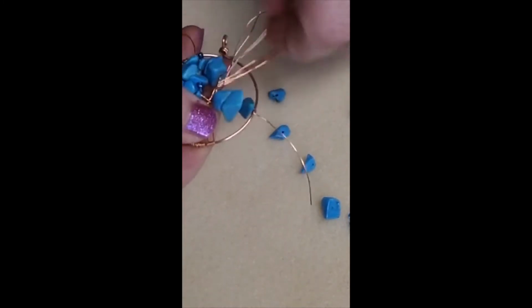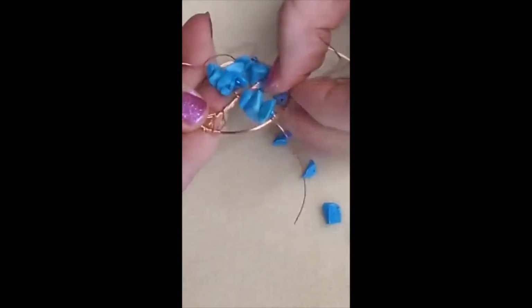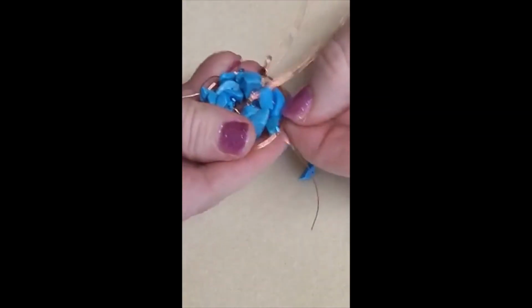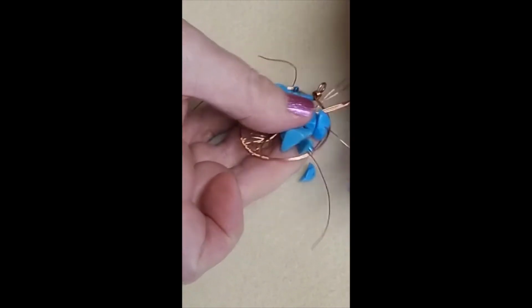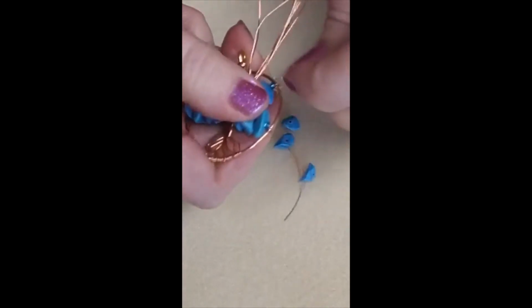Where's that one? I'm going to start off with a couple. Couple of seed beads, I should have said. Sorry, I got completely sidetracked in my creative process here. There we go. But just experiment.